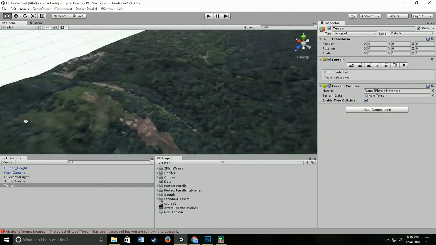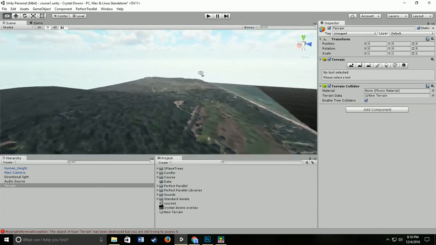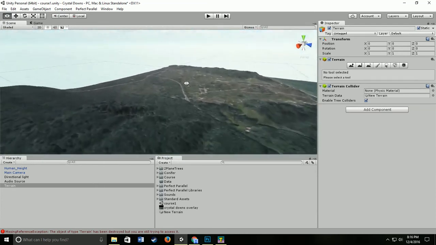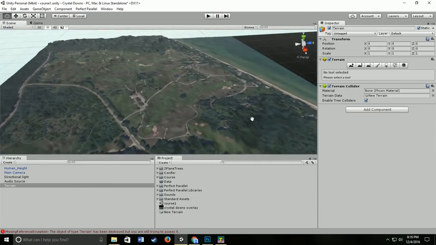Okay. So now we have this in here, we have to make sure everything's to scale for the game. Everything's to scale in proportion in relationship to itself, but we don't know how close it is to the game. That's why we're going to hop into Google Maps. Google Maps is your friend.